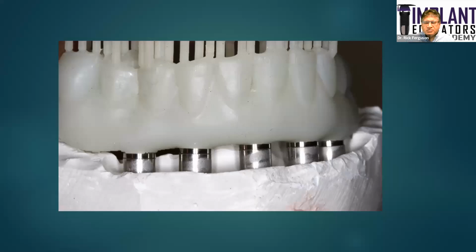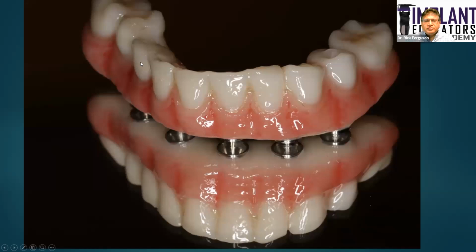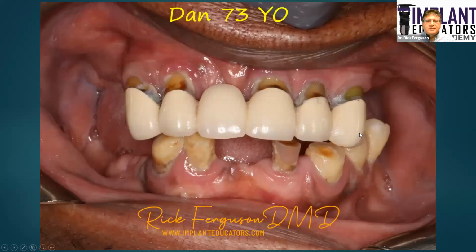And as I said, we're able to print the Onyx resin on it now. We're able to print even the Flexir. Some folks have worked out the Flexir resin for this particular printer. But this is the kind of precision and accuracy you should expect, at least from your printers, especially the ones at the very high end. All right. And when you finish the characterization of it using different composites and staining techniques, that's kind of what it looks like. Okay. That will segue into what we're doing with surgical guides.